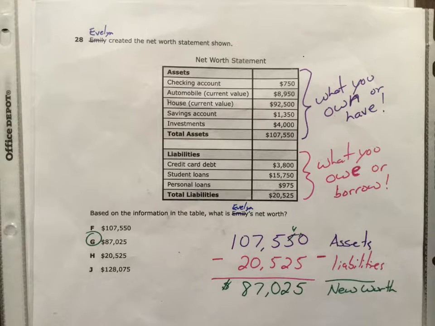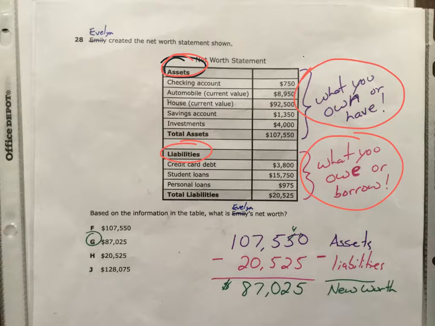All right, so assets and liabilities. Assets are things that you own. They are things that you have that are assets to you, and you own them. Liabilities are things you owe, meaning debt you have or stuff that you still need to pay for or bills. So if you wanted your net worth, what you are currently worth at this point in time, you add up your assets, meaning what you own, and you add up your liabilities, meaning what you still owe or borrowed, and you're going to subtract the two totals, and that is your net worth.